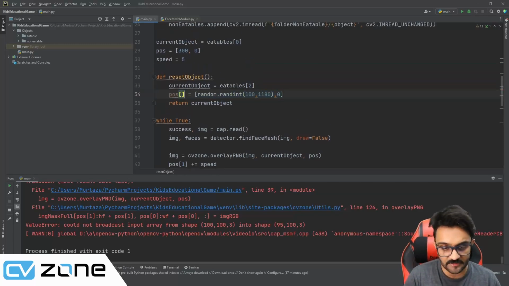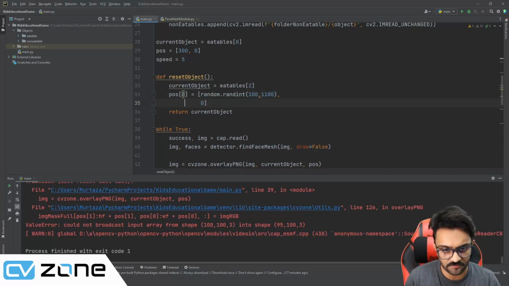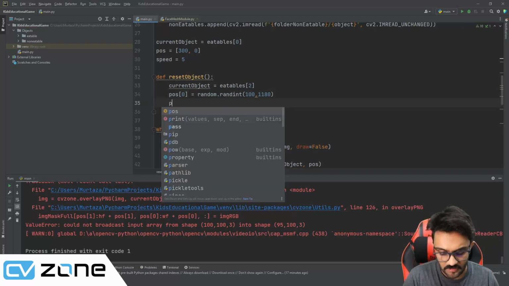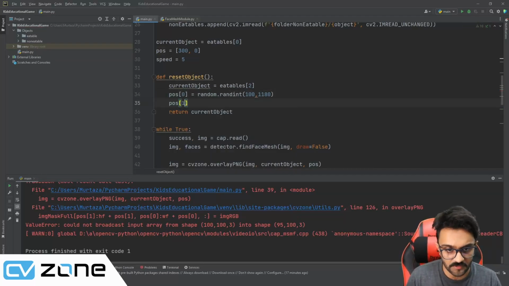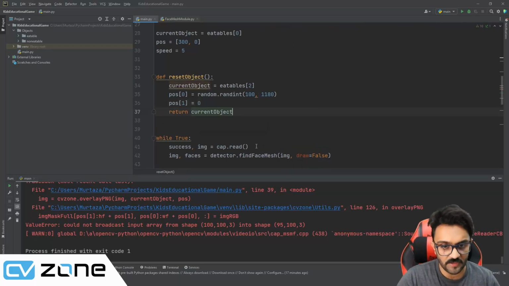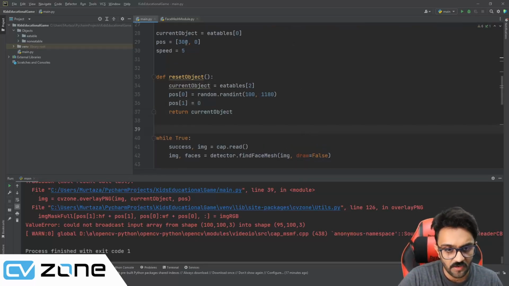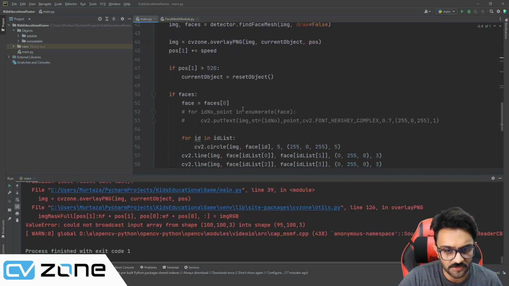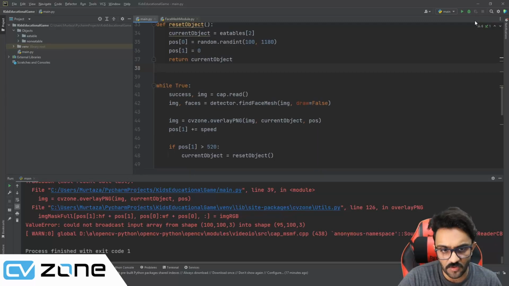This will happen in the reset. So let's just write it like this: position at 0, and then position at 1 equals 0. So this way it will change that globally here. So then I think this should work now.